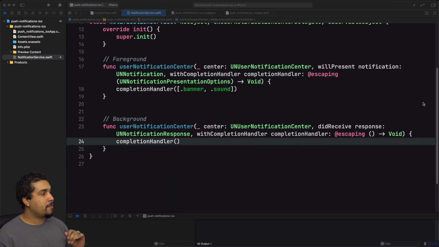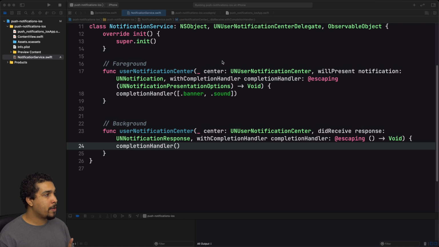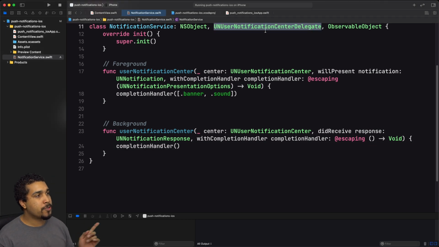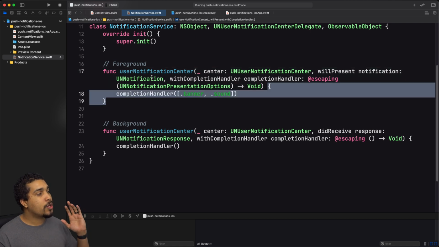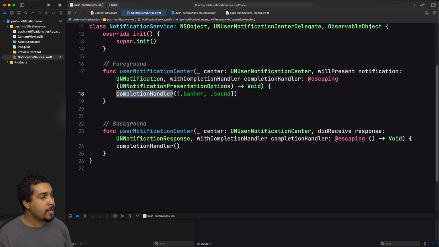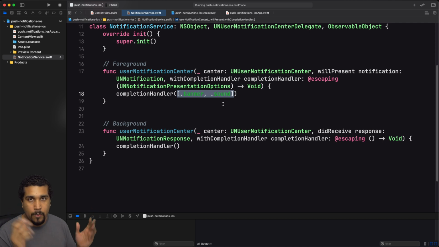So as you can see, we have these two different methods that we're able to use from this UNUserNotificationCenterDelegate, and the first is willPresent notification. That's going to be what happens when the app is in the foreground. So what does your app do when it's in the foreground and it receives a notification? That's what's going to happen in here. And you have to call the completion handler and provide what capabilities it's able to do, and you could write logic depending on how you want the notification to be handled, based off of whatever happens.